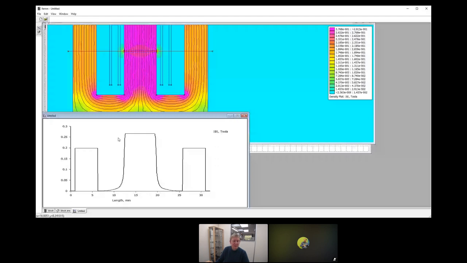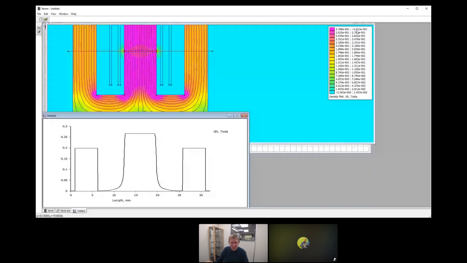Then as we start to move through the air gap, underneath the center leg of that device, we start to get a flat profile here, slightly higher because the area of that center leg is slightly less than twice the outer limb areas. And because of the symmetry, we then see the same sort of effect here. So this is great. This is a great tool for understanding where those fringing fields occur. And fringing fields near windings start to cause problems, as you'll see later on.